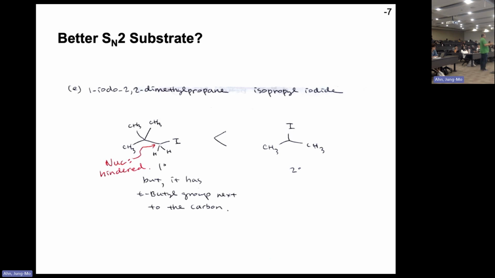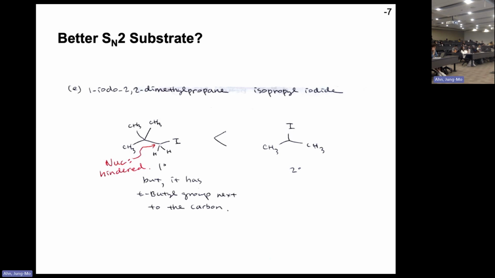But this is a t-butyl. That's the thing. T-butyl just becomes too big. If that iodine is on that carbon, that becomes a tertiary halide, that's a bad thing. But this was a primary. But this primary had t-butyl on the next carbon. The presence of t-butyl goes a little further than you think. Even if it's 1 carbon away, that huge thing still makes a problem for the nucleophile approaching this way to hit the iodine. So it's worse than the secondary iodine.